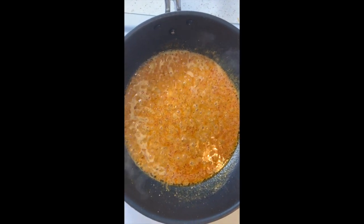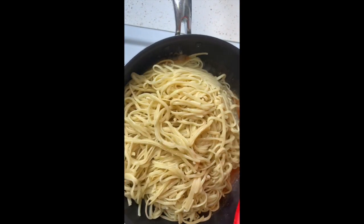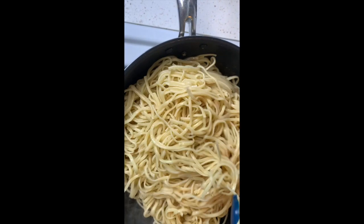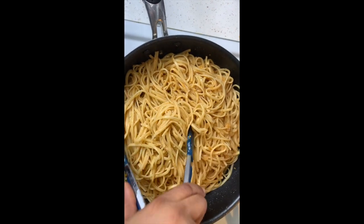When it boils, add in your pasta, and make sure when you add your pasta in, turn off your heat, okay? Do not overcook your pasta. Turn your heat off and then toss it really good in that sauce.